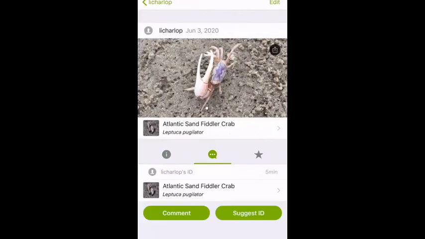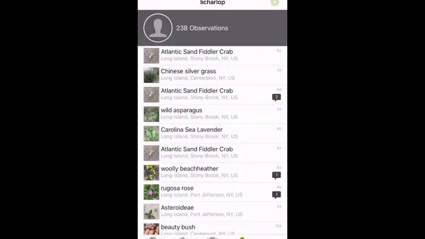So I was here at these dots, and then to go back home, at the top left, just click your username there, and that takes you back home. Okay, so I don't believe there are any more questions on that.